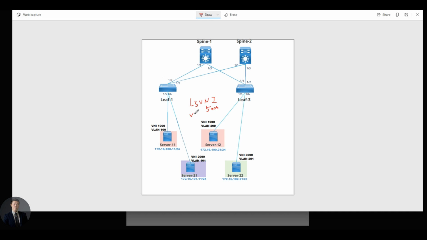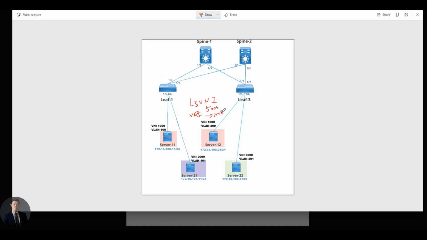Then we map the L3 VNI to an NVE interface. Then we have to enable the IPv4 address family for the VRF under the BGP configuration. Now let's update my diagram. I have to configure VNI 5000 for all the L2 VNIs to route the traffic.